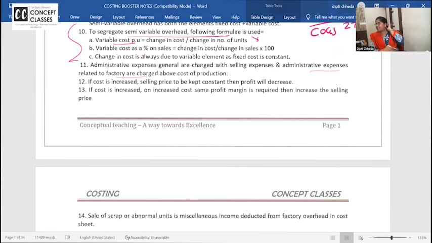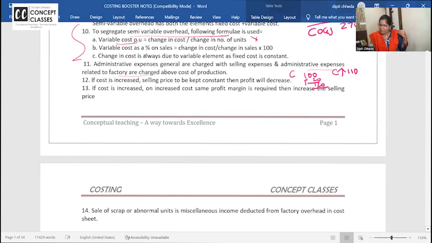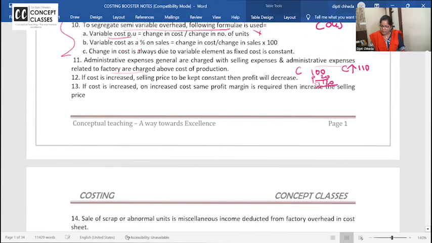Okay. Now sometimes they are asking you cost sheet with equation. If your cost is 100. Now your cost has increased to 110. Look at the equation. Cost is 100. Profit is 20. It's a beautiful concept. And your selling price is 120. Now, if the cost is increasing and you want the same 20% margin on the increased cost, you have to increase your selling price. You're saying, no ma'am, it's a very competitive market and I have to keep my selling price at 120. Even if the cost is increased, if the selling price is constant, profit will decrease. Instead of 20 rupees, now you have 10 rupees profit.